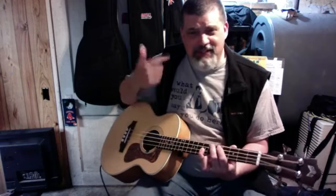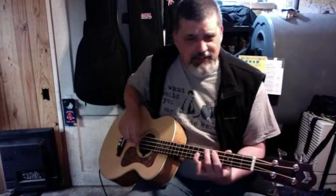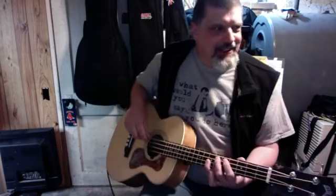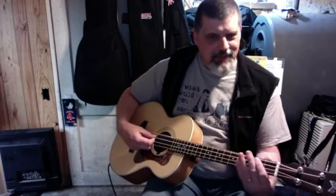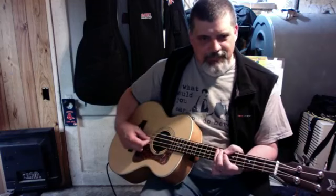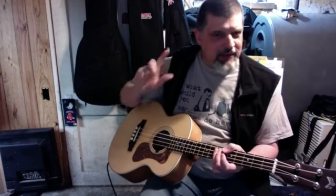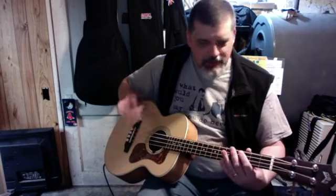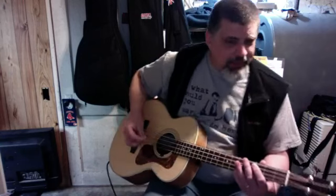You can probably hear some other resonance going on in the room here because it's not acoustically dampened. I've got lots of other stringed instruments and whatnot, so strange things start happening. There's a weird node there around E. As you can tell, I'm playing the E's. I get some weird vibrations in the room, so that's what's going on there.